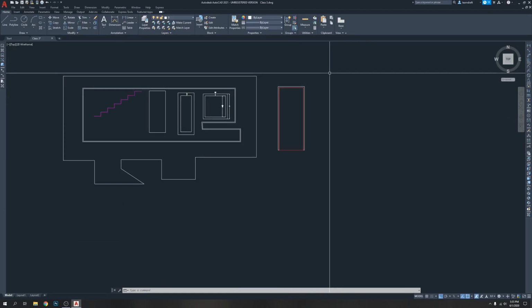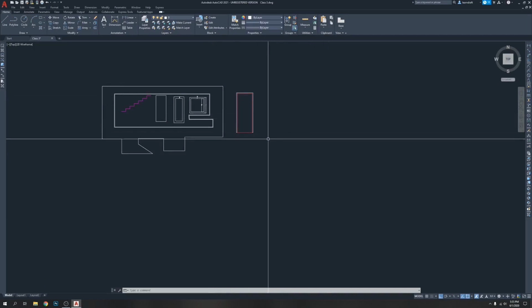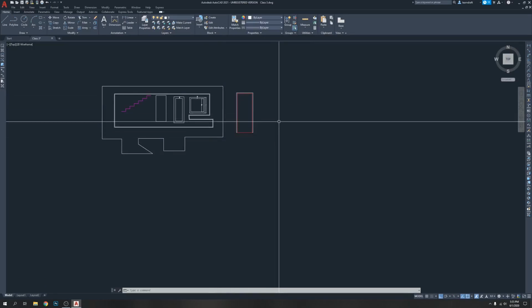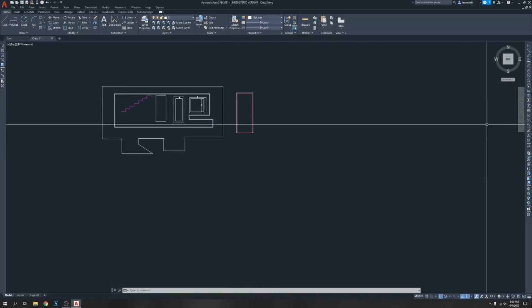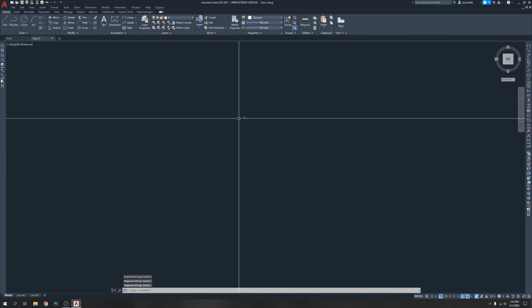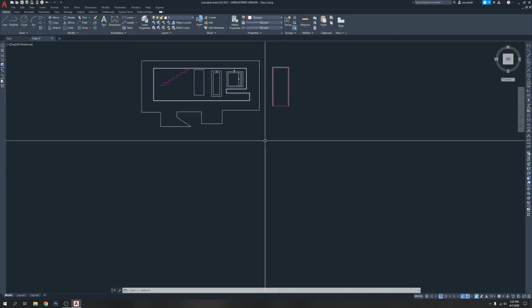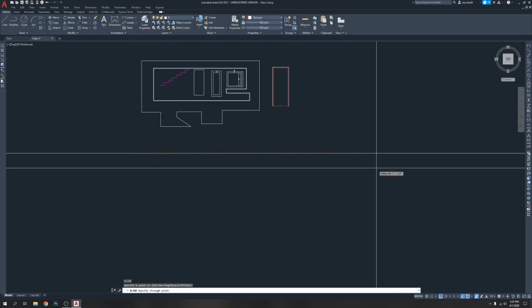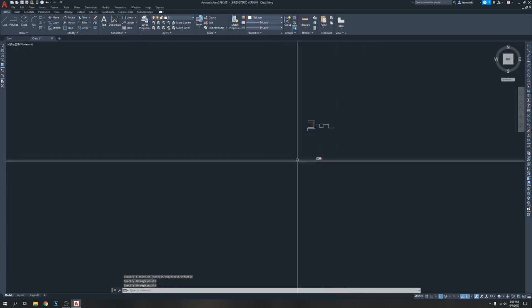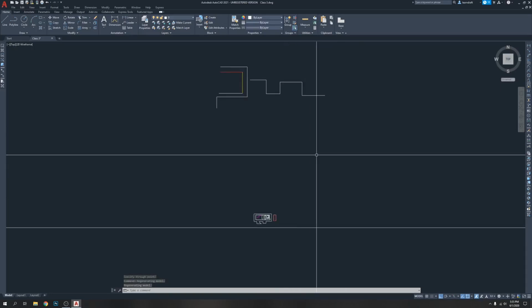Now what is X line? X line is something, let's say you're working, it's a line that never finishes. There is no end for this line. So let's say this is like our cursor, right? This one is like anywhere you go, zoom out as much as you want, it's gonna still be full screen. The X line is the same. So the command for X line is XL, enter, and you click here, go and click anywhere and press enter. It's gonna be a line that never ends. You see this? As much as you zoom out, the line is going to be with you.